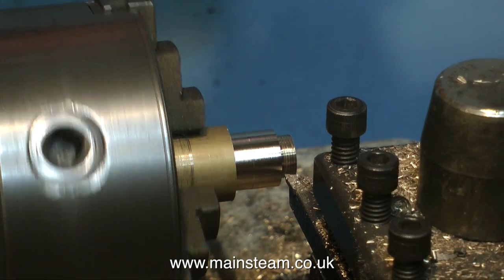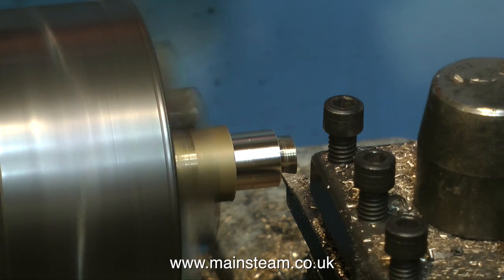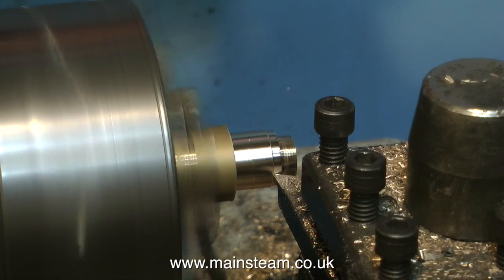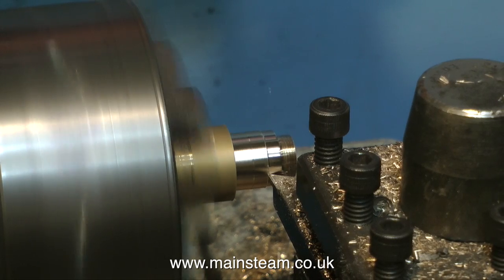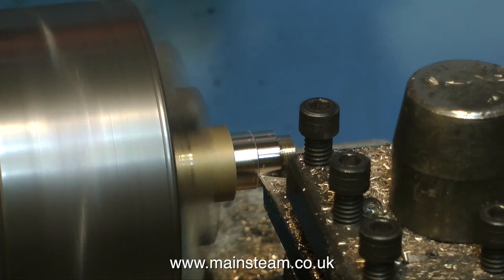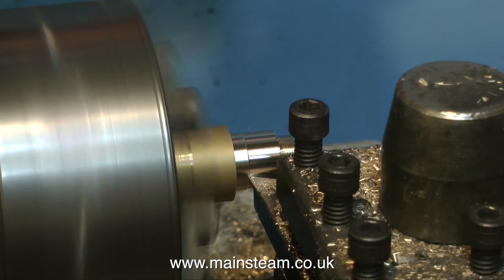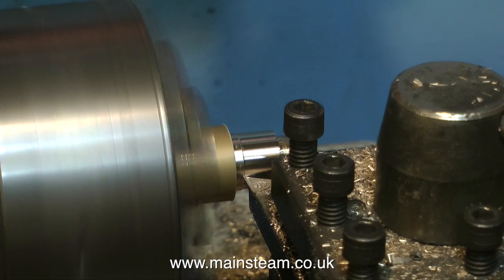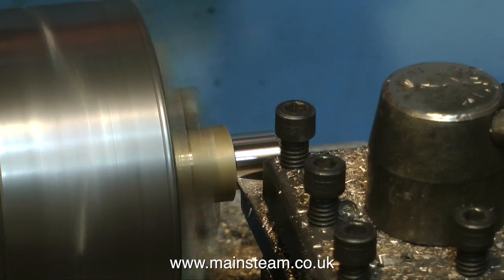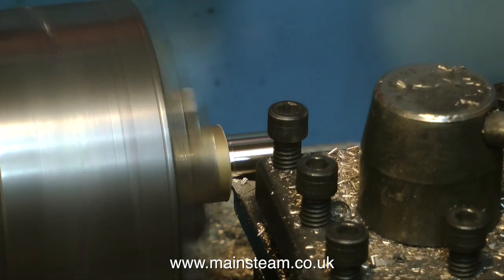In this clip I'm busy turning the thread to the correct length — I do not want it to protrude into the steam chest and foul the valve. Now I'm taking a very fine cut and finishing off the surface down to the 5/8ths that I need it to be. In the home workshop — not to be confused with industry — if you take a nice fine cut you're more likely to get a good finish. If you take a heavy cut on a small lathe it may chatter, or it may just leave a lot of grooves in the work. It's all down to speeds and feeds, and you learn these by experience. I'm showing this piece of simple turning in real time because a lot of comments say not enough machining — so in this one there's going to be plenty of machining, and less painting.